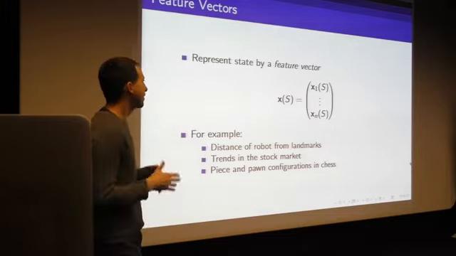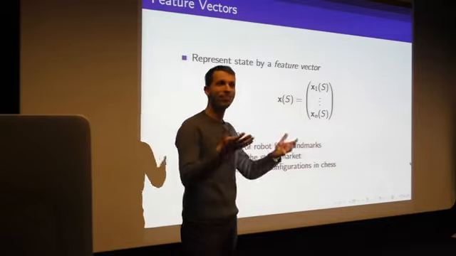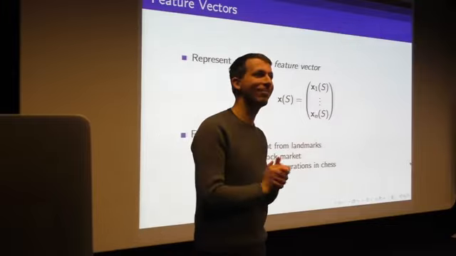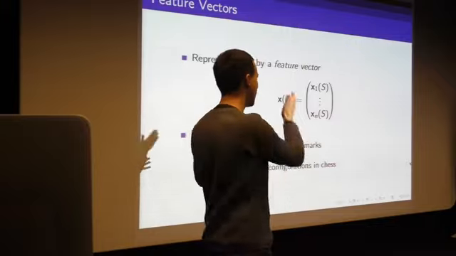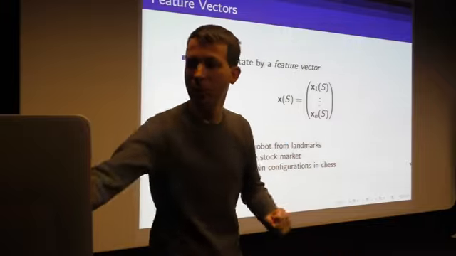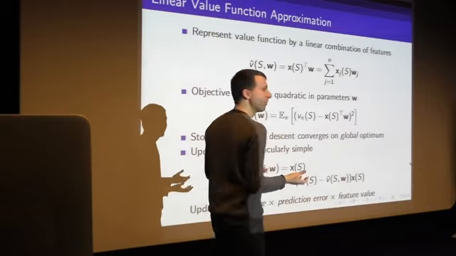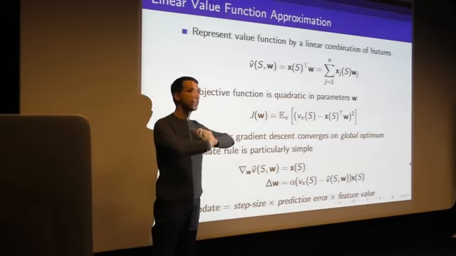Okay, so let's assume for now that someone gives us a good feature vector. So we're not going to address the discovery problem of where these features come from. If you want to do that, you can use a nonlinear function approximator like a neural network, or all kinds of more sophisticated methods that we won't go into. And now, how do we use these features? Well, the simplest way to make use of the features is to make a linear combination of those features.